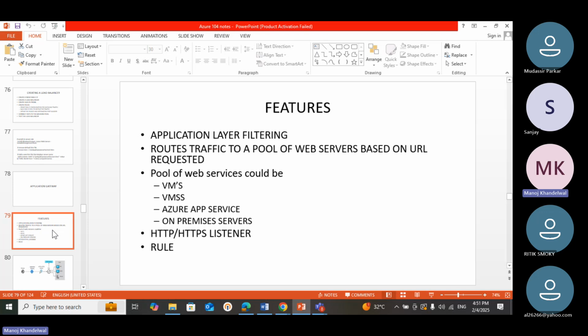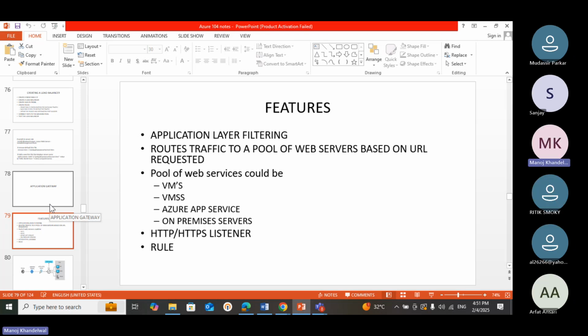Application gateway is again a load balancer. It's the load balancer which we just studied. It's the same load balancer, but it works at the application layer. That means it is more intelligent than your load balancer because it has the intelligence of all 7 layers. Your network load balancer, which we studied before, has intelligence only up to layer number 3.